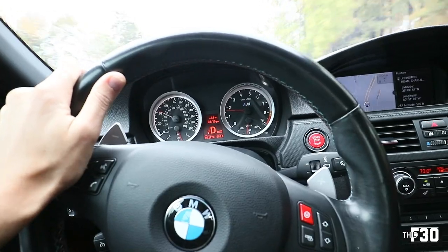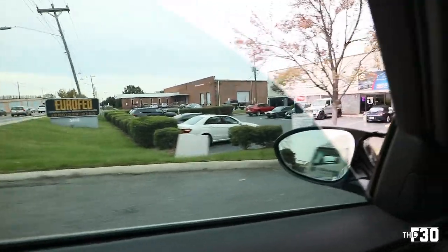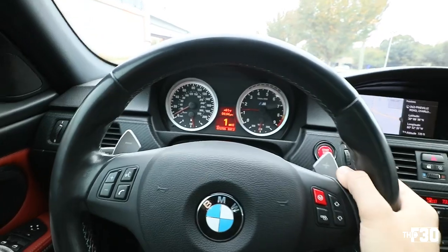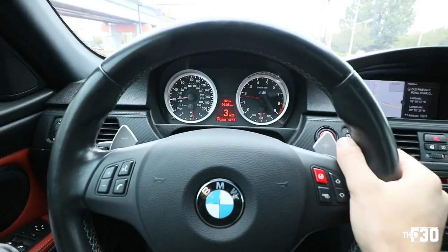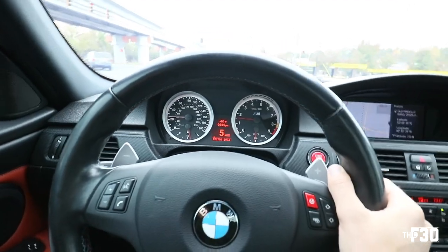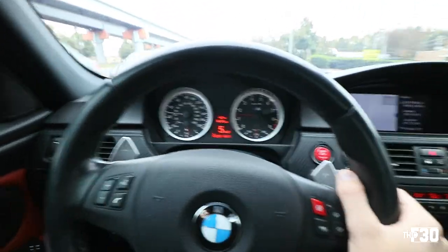It's not like a major, major install. I'll probably actually just do it myself. Pulling up to Eurofed. Let's hop in here and see what's up. All right, we're good to go. They had to get the exhaust measured up, so they ordered in the stuff. And then they are going to fabricate and install everything this Friday, in which case I will film it for you all. Let's head over to Sensational and get this diffuser on.